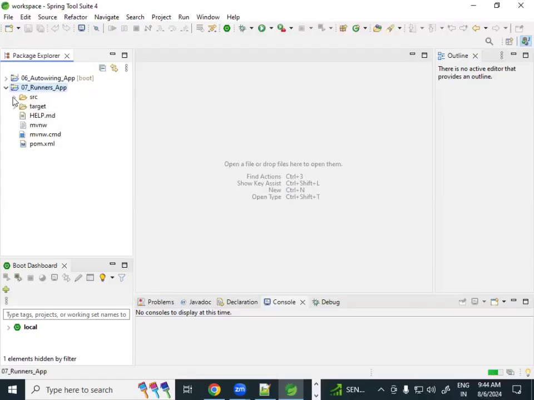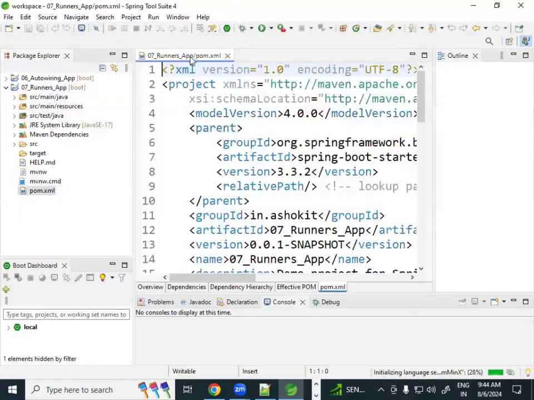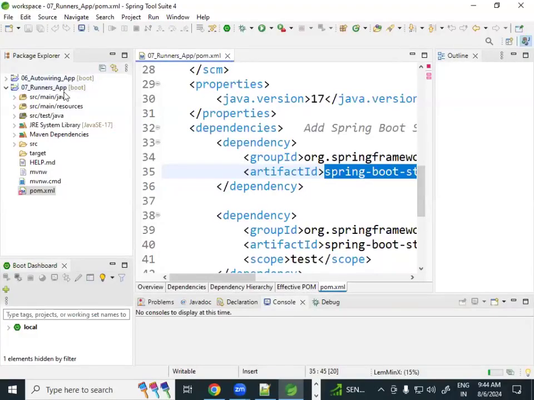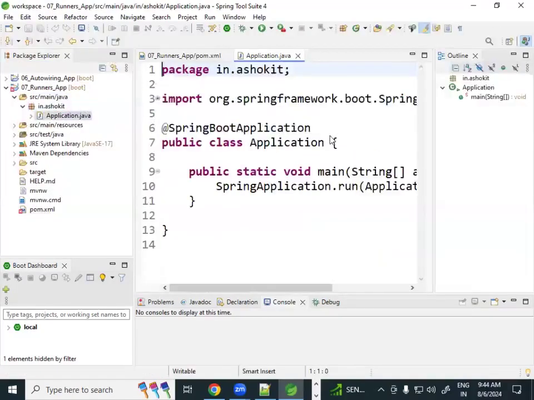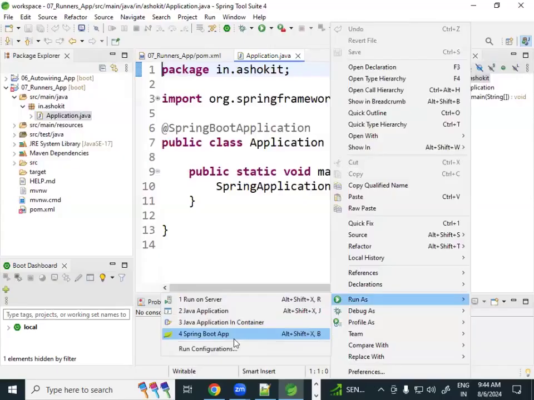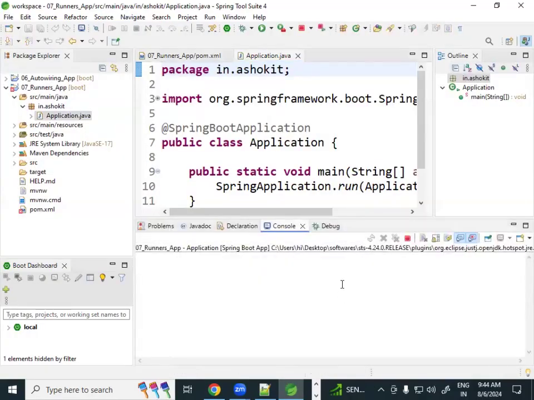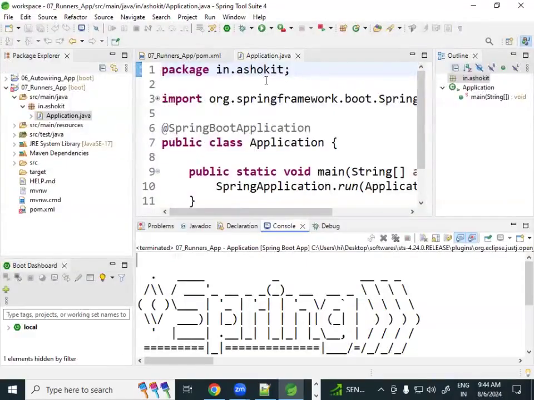This is a simple Spring Boot application that we created with a normal starter. I have not added any extra dependency in the project. If you create a project without selecting any dependency, then we get the Boot starter by default, which is used to start our application. The start class is also available. Let me run this application as a Spring Boot application. Now, the application started, and the IOC container also started.